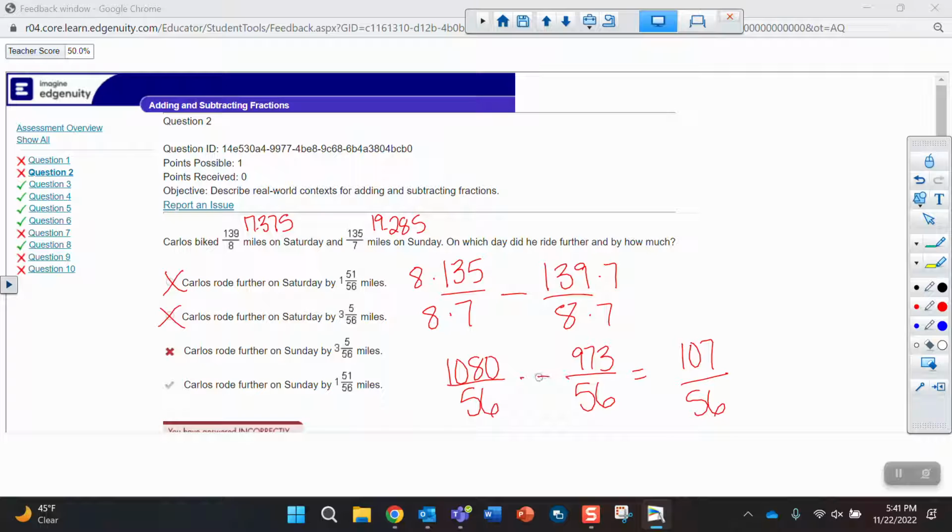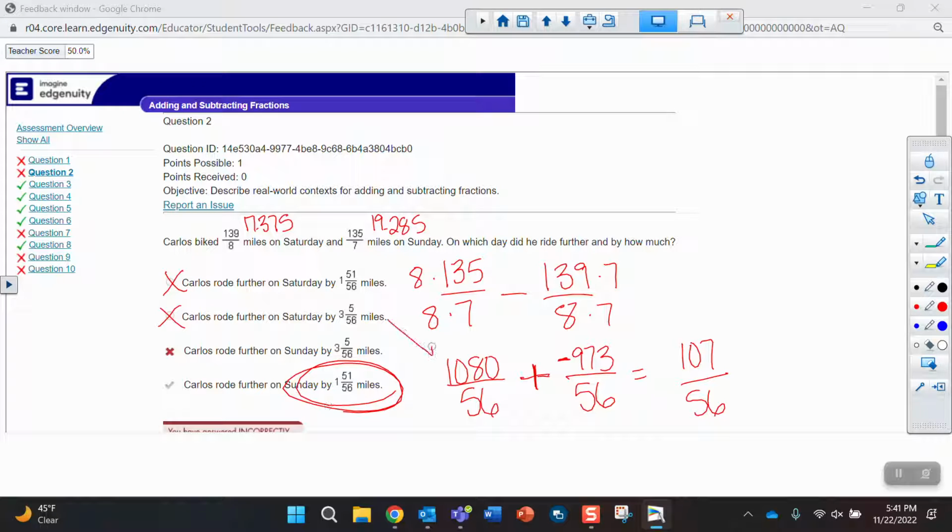And again, we could do the subtraction. We could have changed that to addition and then changed the sign of the number behind it. When the first number is bigger and you're subtracting, it's really just like the subtraction you've been doing your whole life. So we have 107/56. Well, 56 only goes into 107 one time. And then when we do 107 minus 56, that leaves us with 51 over 56. So there's that answer there.